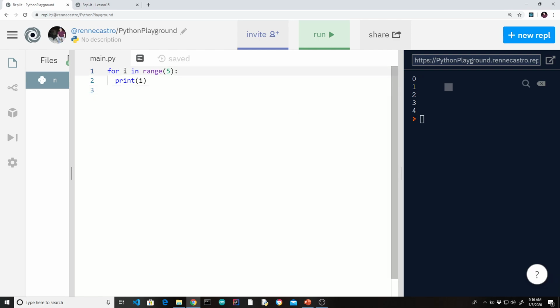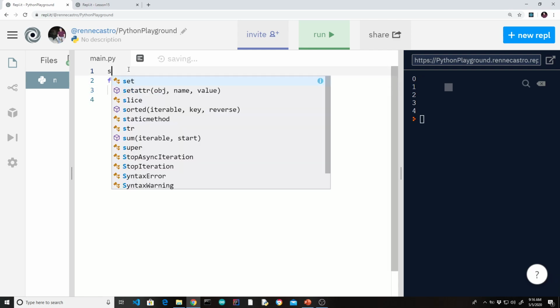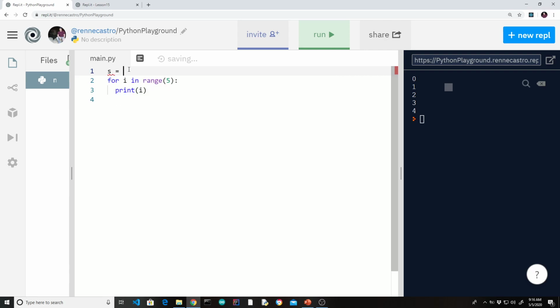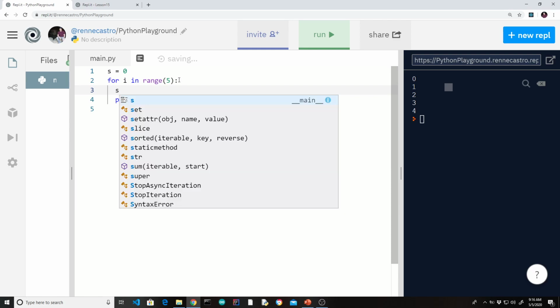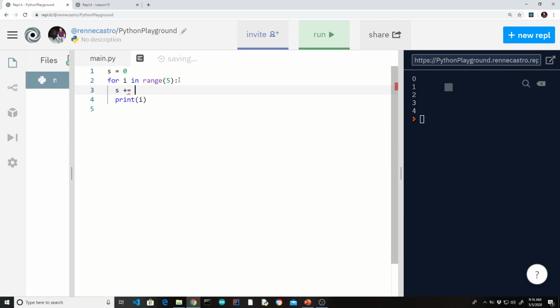We also saw that we can have a variable equal to, let's say, a number. And then within this, we can accumulate information inside of a loop. So the plus equal will add a certain value to s each time within the loop. What we're going to do here is add the value of i to s.